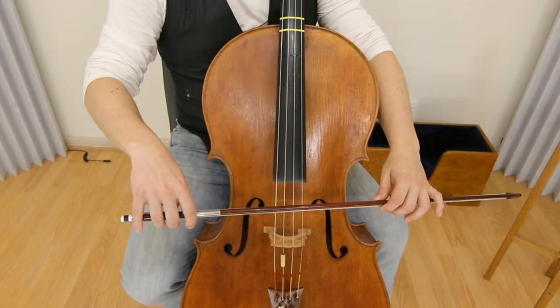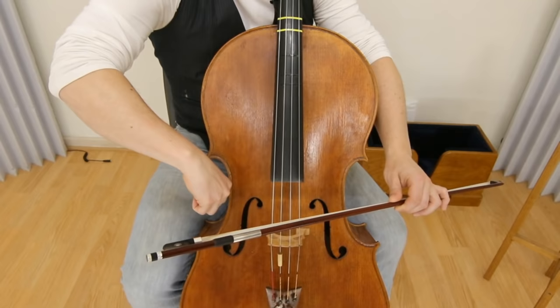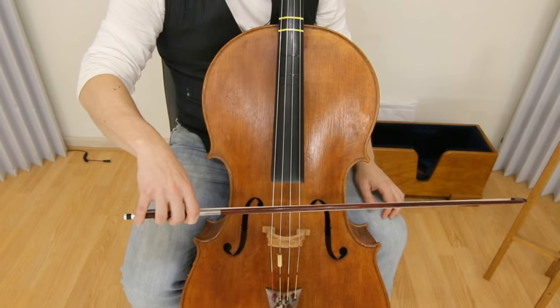I want you to instead think about pulling down. I want you to think about pulling back like this. Not so much as coming around and pushing in, but grabbing a hold and pulling the bow in. Now, if you do that, I want to show this again.